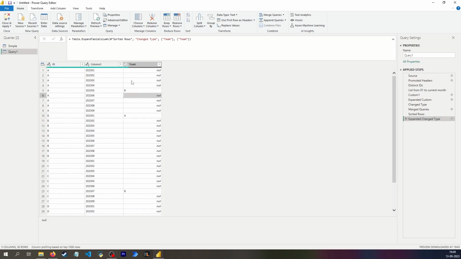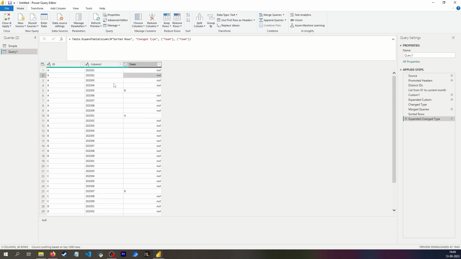And the problem here is that I can't just do fill down, because again, the first row for person A is null. So if I fill that down, I'll get null. And because I don't have any information for person C, if I try to fill down for person B, then the team of person B would be copied for person C, which I don't want. So I need actually to get a lot of information to do this. It seemed simple, and this is something that would be easy to do manually, because you can literally just check, hey, person B and C aren't the same, so just don't copy from B down to C. But to make a computer do it is a bit more of a task.